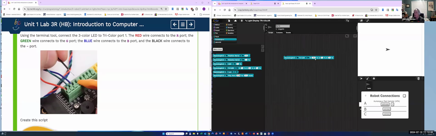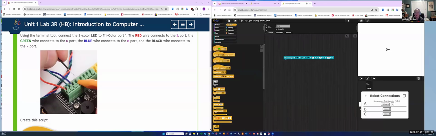And if you wanted to experiment, you could put that to 0 and turn it off. And you could try the green and see if the green works. And similarly, you could experiment to see if all 3 colors of your tricolor light illuminate. Now, you wrote a program already which gave us a flashing light. It won't be very difficult for you to recreate that here with the wait command.